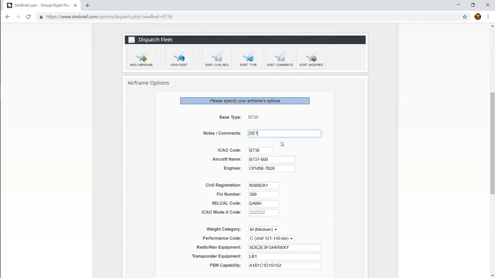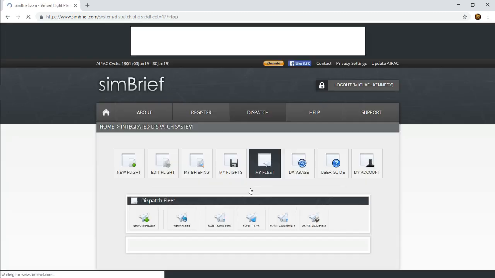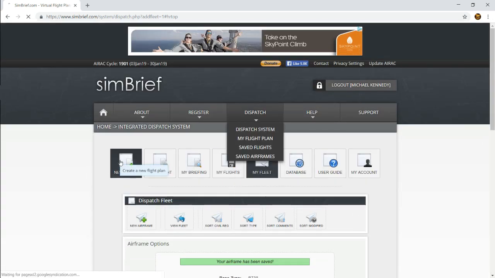So this one's Delta, Delta Airlines. So you just know which one's which, and then we can go ahead and save the aircraft. Now the aircraft is saved. We want to go and create a new flight.